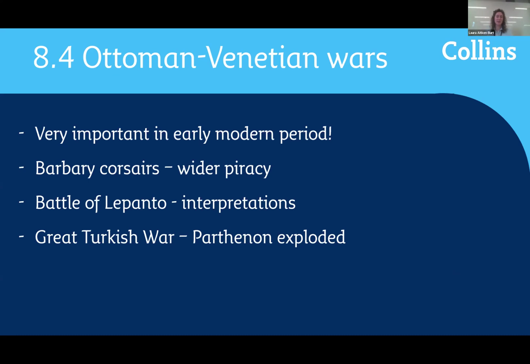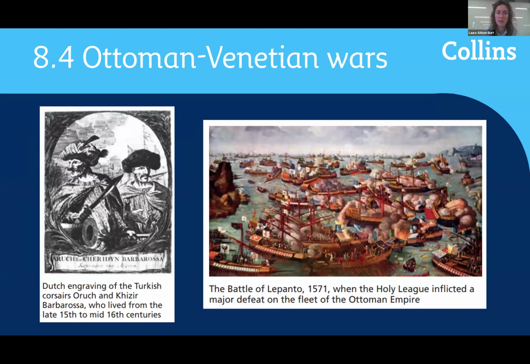In the early modern period, the Ottoman-Venetian Wars go on for 200 years, and there's several of them, and you might also want to talk about piracy and other forms of enslavement that are going on there, like North African slavery, Christian slavery via the Barbary Corsairs, which might be quite interesting to link with other enslavement issues. And I always like talking about the Parthenon exploding as well as such an iconic monument. As you can probably tell, I've mentioned quite a lot of architectural monuments and things.